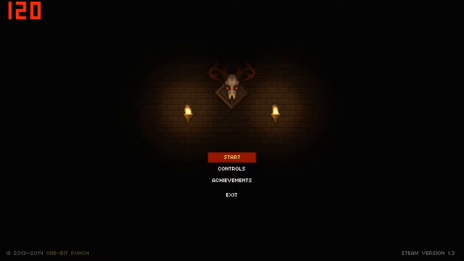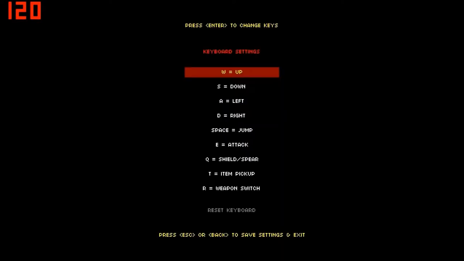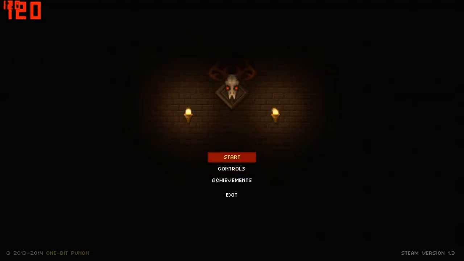Shadowcrypt, which is like a non-linear or linear, I'm not really sure how to describe it, but the gameplay will speak for itself. So it looks like the main menu comes up with controls, achievements, exits. Apparently you can play with the gamepad. I chose keyboard, but you can adjust whatever you want for your settings and stuff.